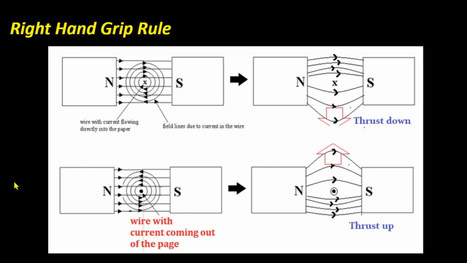Here we can see two worked problems involving the right hand grip rule, and in the first one here we can see there's a wire with the current flowing directly into the paper. It's going north to south. This is the magnetic field line, and we're going to see that on top here we're going to have a very strong magnetic field because they have a lot of them going in the same direction, and thus that is going to thrust the wire downwards. Here's the resultant of this here. This is going to be the opposite, but feel free to pause the video and take a careful look at the diagrams.